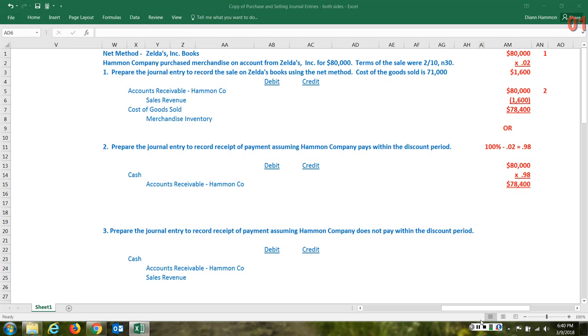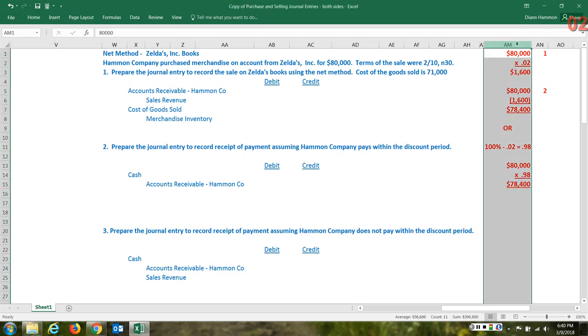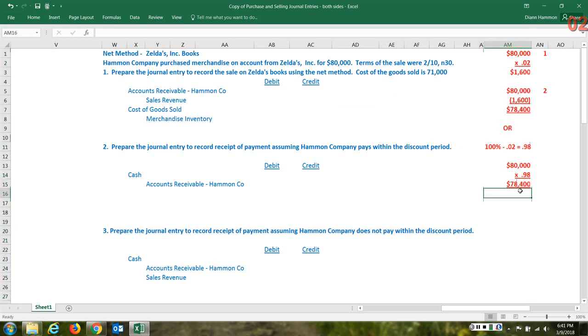Over on the right hand side, you see I've prepared some math for you there. The 80,000 times 2% equals 1,600. In this column is what I'm talking about. 80,000 minus that 1,600 leaves 78,400. Or you can do it in one step if you're comfortable with this. 100% minus the 2% means that they will be paying actually 98% of the total. 80,000 times 98%, 78,400. So you can do it in one step if you're comfortable using the method on the bottom, but if you're not, the two-step method will always work.